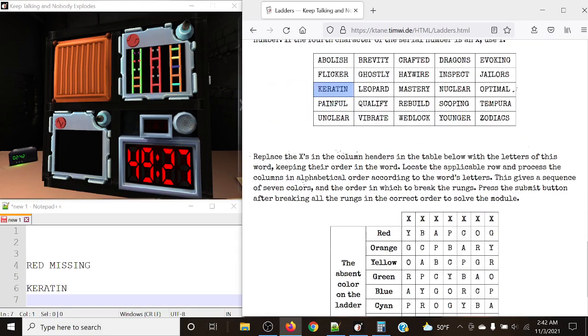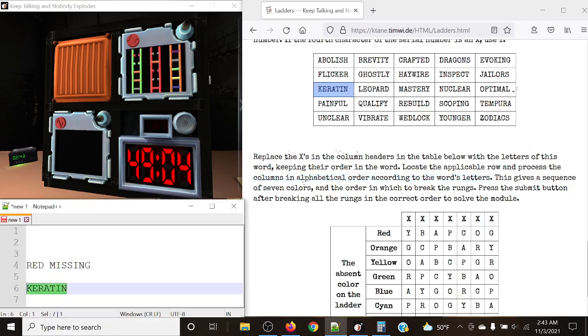All right. So now what we're going to do is place the X's in the column headers below with the letters of this word, keeping their order in the word. We're going to locate the applicable row and process the columns in alphabetical order according to the word's letters. So simply, we're going to take each of these letters in keratin, and put a number below each of these guys based off of alphabetical order.